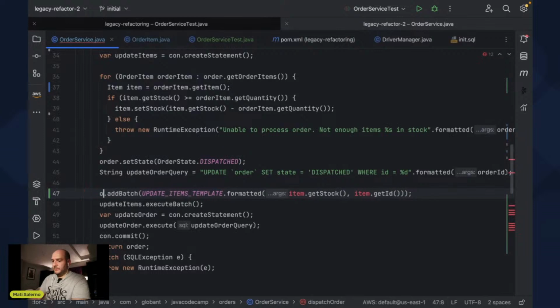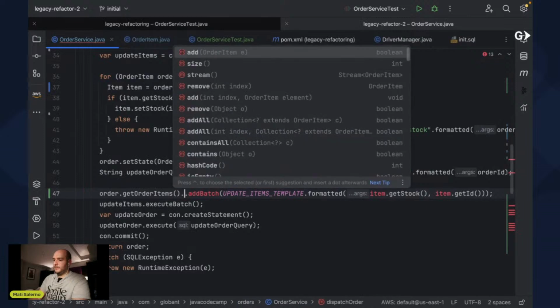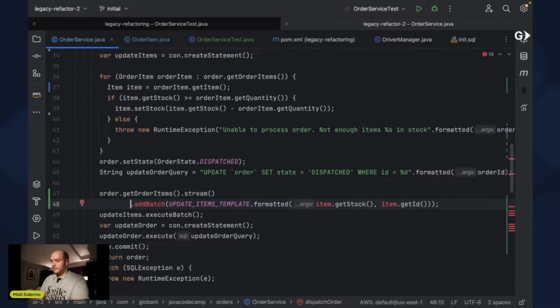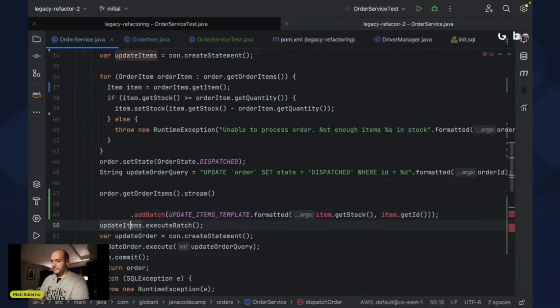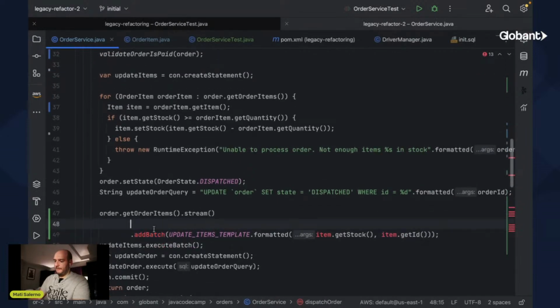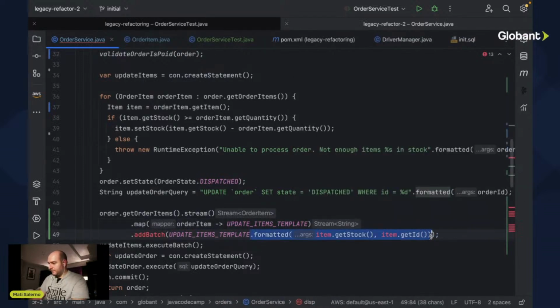So we have order.getOrderItems().stream(), and we can do a map. We can map this. So we'll map every order item like this.